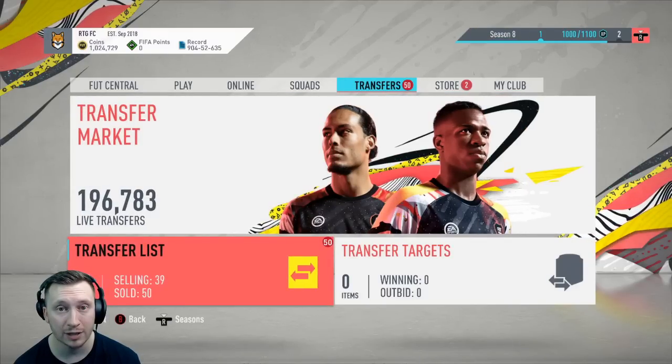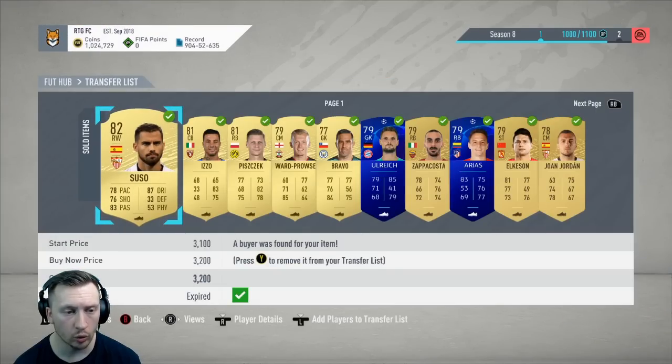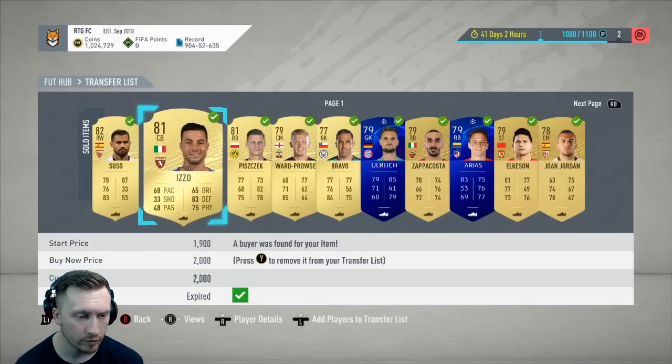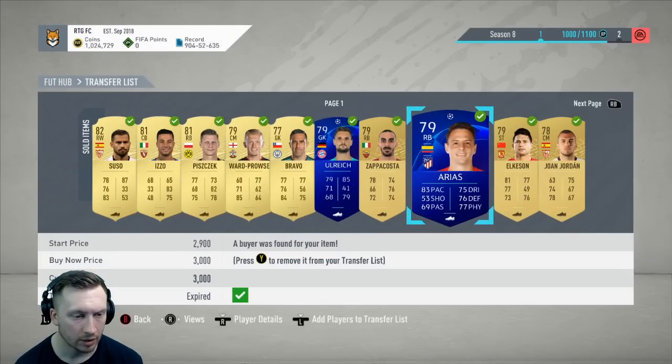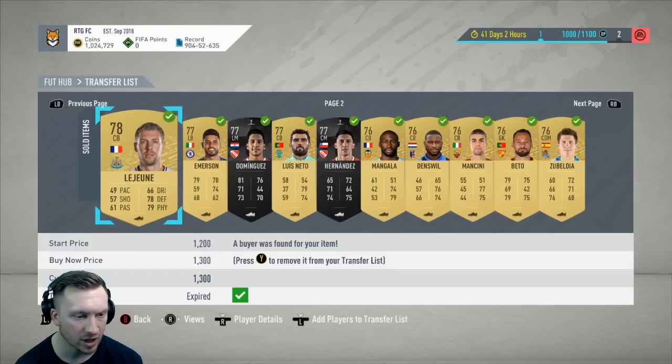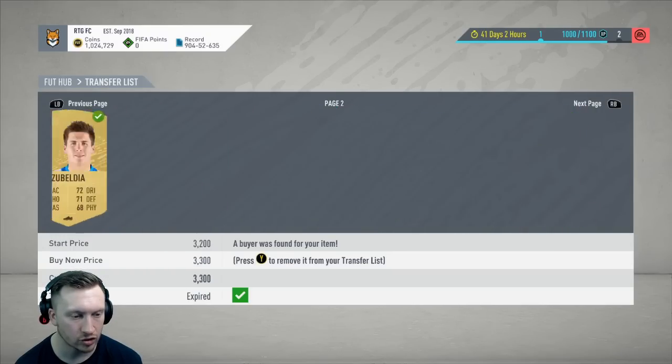Have I been doing the League SBC method? No. What have I been selling? Gold cards. How does that make sense? The ones you already had in your club, right? No. So we've managed to sell these for the amount that you're seeing on screen. Managed to sell him for 3,000. A couple of these are going for a little bit less than maybe what they should be, but I just wanted them gone really to clear the transfer list.